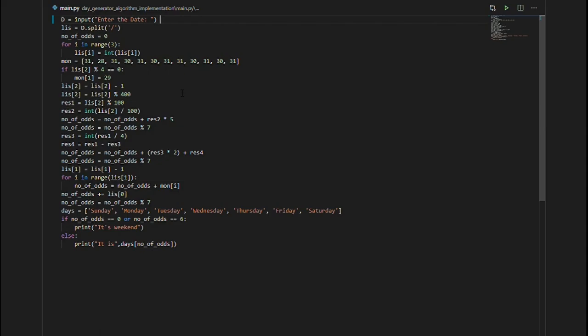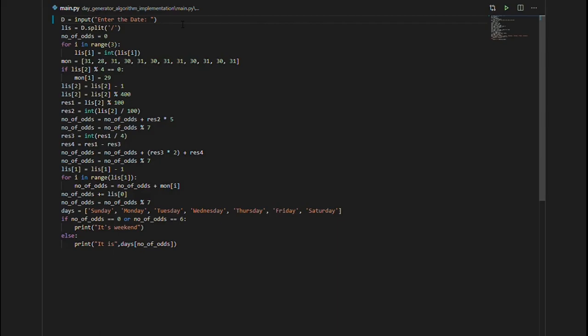So what it does is it takes a date as an input and gives the day name as the output, as simple as that. And if the day is Sunday or Saturday, it prints out it is weekend. So we'll dry run the code and then I will show you the output.